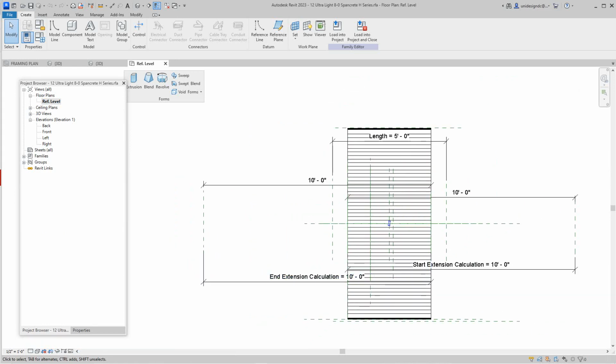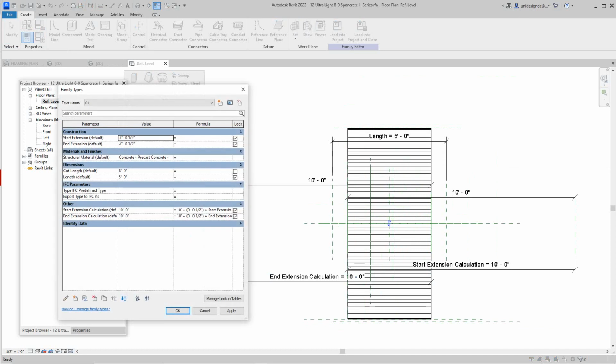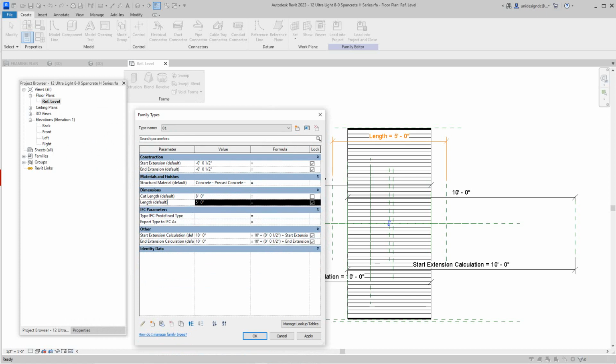So if we go into our family types, we have a cut length here that we can use. You want to have this set at default, which will make it not a type parameter but an instance parameter. So those are the big differences here.